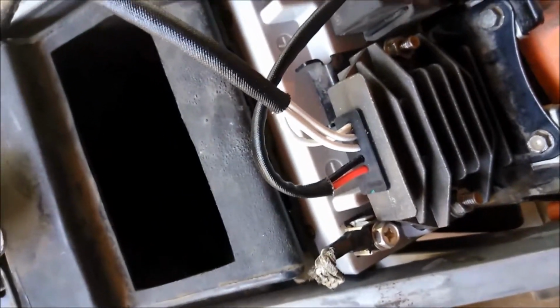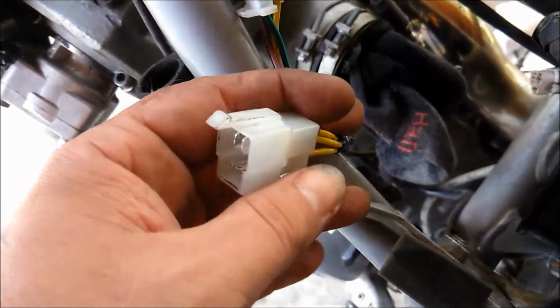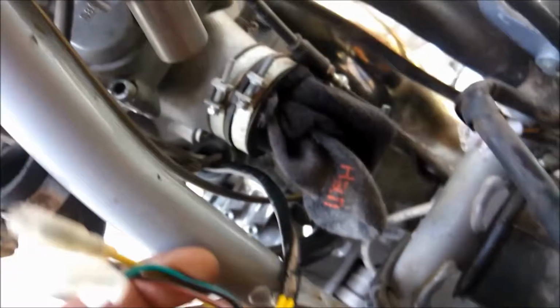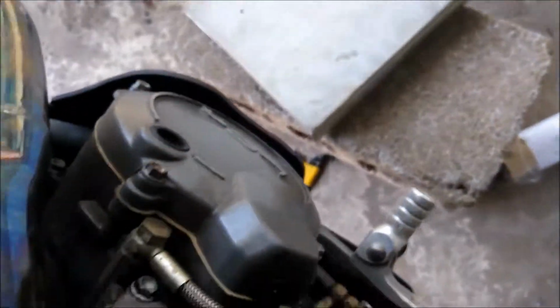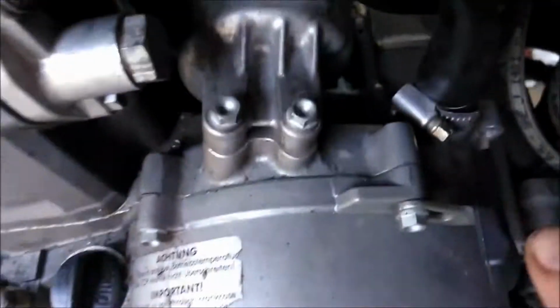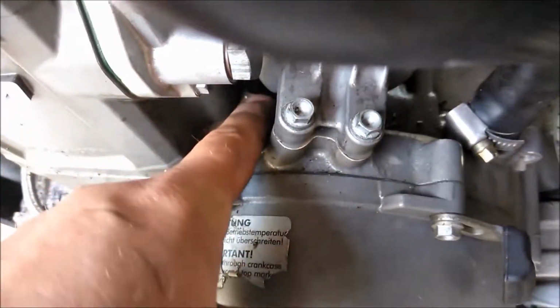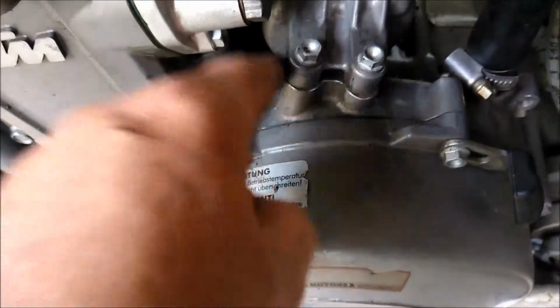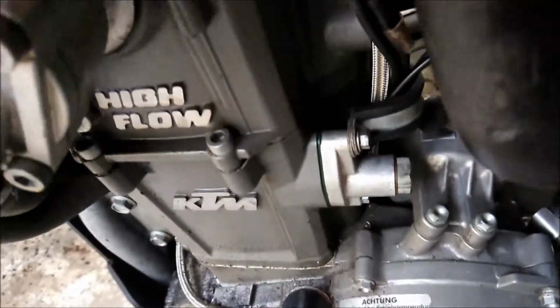Your rectifier bolts here and here are 10mm. And then for the power, the wires coming off the, yes, that is a sock stuck in my head because I didn't want crap to get in there. Like I said, it's been down for a week. It runs right up there, comes through, and then you can tuck it in right under the starter. You can get your wires through there and pull it up, and then they'll slide right under the starter like the original factory wiring.